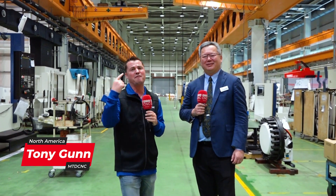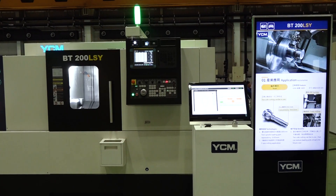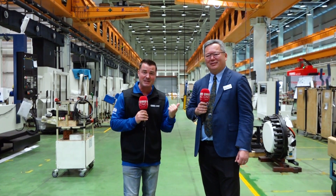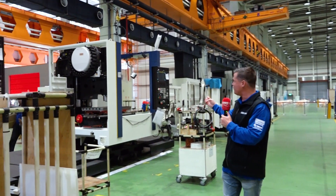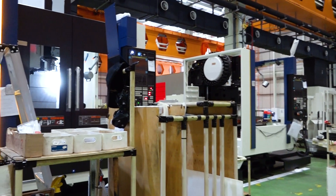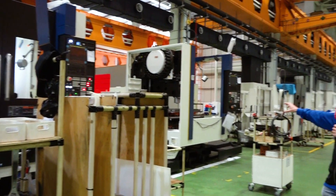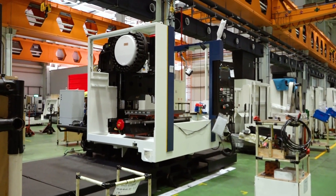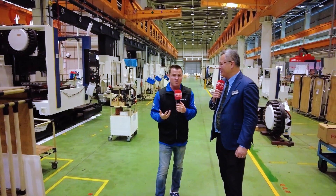We've made it to the assembly area. If you haven't seen the other videos — the foundry, the finished machines — please check those out. My buddy Rick has made special time for us today; we're humbled and honored. Right now we're in the assembly area, and as you look around, you can see it starts from raw boxes — the foundation — and then sheet metal gets put on as we move down the line. Rick, assembly is something you're proud of, because if you assemble something poorly, regardless of how it was made piece by piece, it's not going to go well.